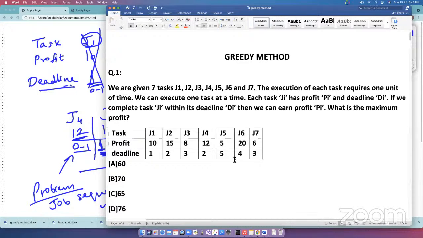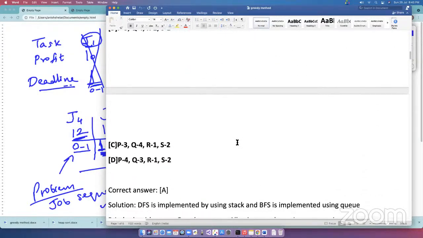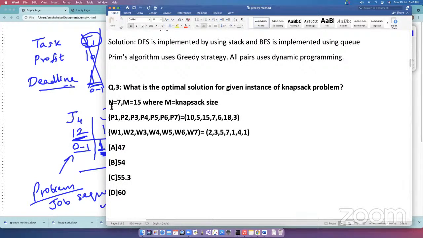Yeah. So let's see one more question like this. Here is question number 3. There is a reason why I'm jumping to question number 3, because this will also very well explain what greedy algorithm is and why the problem is called greedy. Now, in this problem, we are asked to find the optimal solution of the given knapsack problem. Now, I hope you know what is knapsack. Knapsack is the bag which you carry on your back.